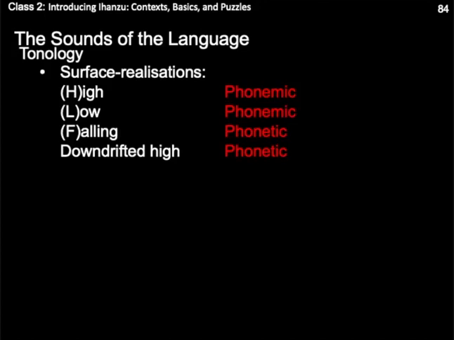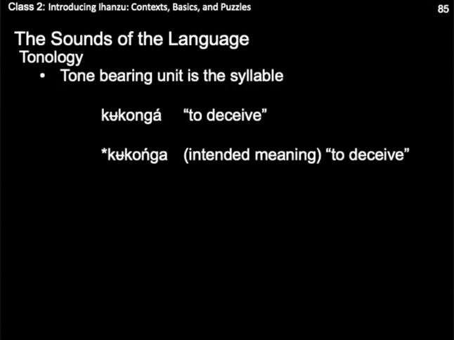Note that of the realizations given here, high and low tone are phonemic — that is, they are discrete, meaningful differences manipulated by Ihanzu speakers in order to differentiate meaning. Meanwhile, falling tone and down-drifted high tones are phonetic — they are variations of high tone and, though pronounced somewhat differently, are understood by Ihanzu speakers as high tones. As such, when writing Ihanzu, we do not need to write falling and down-drifted high differently than high tone; their well-defined contexts will signal when they must be produced as such. The tone-bearing unit in Ihanzu is the syllable. This can be surmised from the fact that high tone can never manifest on moraic consonants, such as pre-nasalized consonants, but must manifest on vowels. A form like kukonga never occurs in Ihanzu and is structurally impossible, while kukonga, 'to deceive', is a common sort of structure in the language.